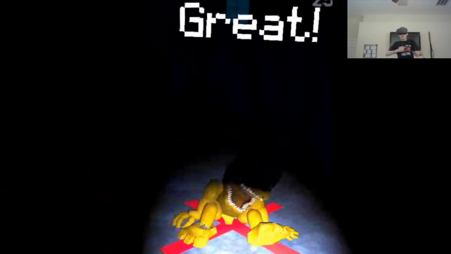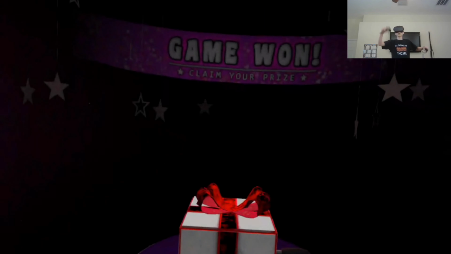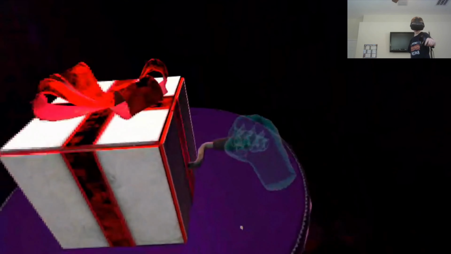Got you. Oh, wait. So we have to get him on the X. We have a certain amount of time to do it. I keep squealing. I am so sorry. There you go. They should land on the X. I'm so scared. Okay. It should be able to... Yes! We did it. I did it. You did nothing. You just watched me suffer. But hey, I suffer for you guys.